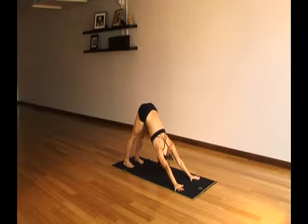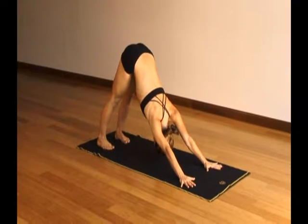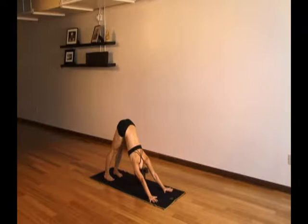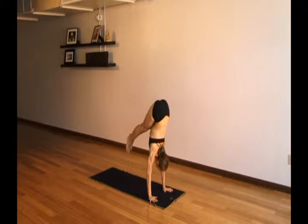Letting your body come to rest in downward dog is an important part of the posture, finding that dynamic state of equilibrium between flexibility and strength. Allow your body to release and relax deeper into the posture, engaging only where you need to engage to keep yourself here. Tune into the sound of your breath, and when you're ready, switch your gaze.